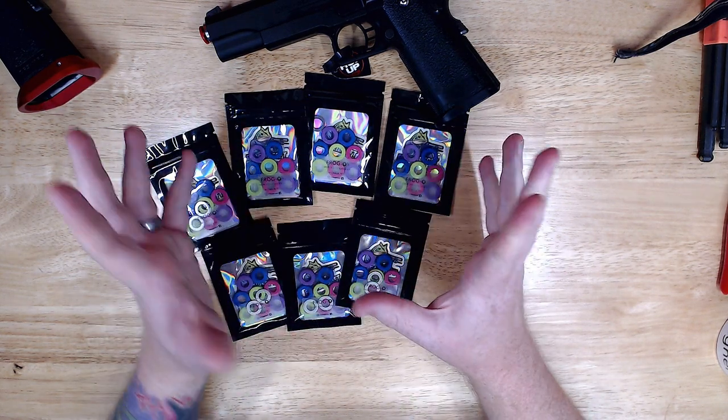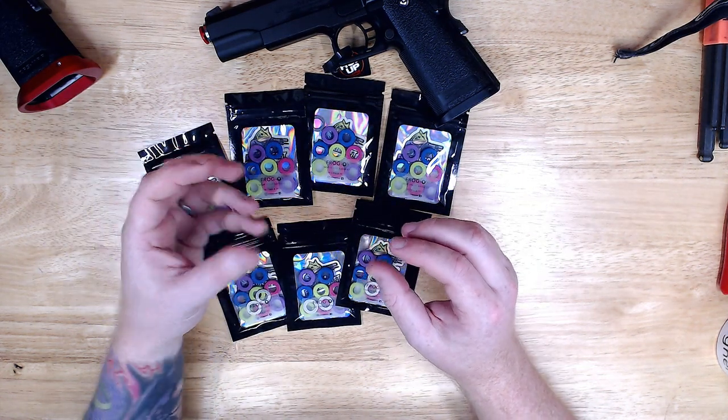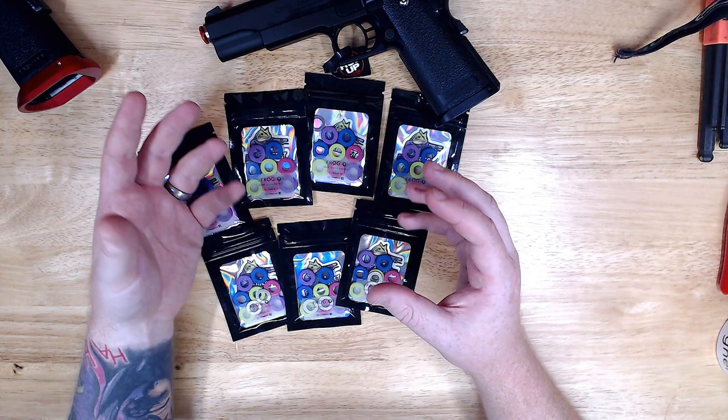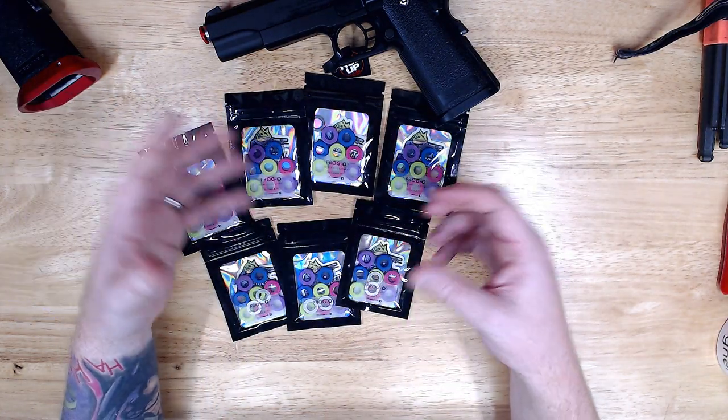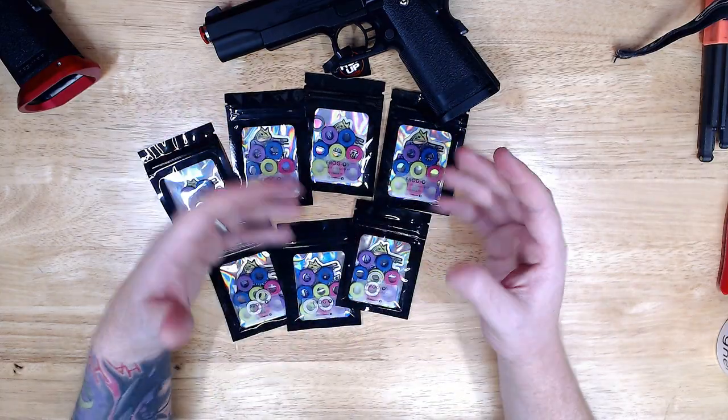A slight side effect is that your spring is a little bit more compressed when you put the short stroke buffers in, so the spring has less room to work in and you get a slightly better effect from it as well. It's kind of pre-loaded, so you reap the benefit that the spring will never actually straighten all the way out. We're talking a couple of percent, single figures, but if that's your thing, great.